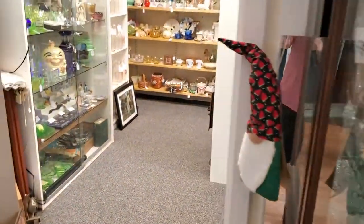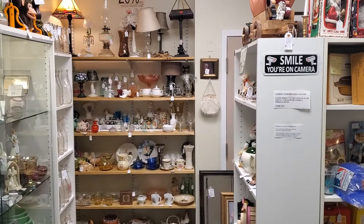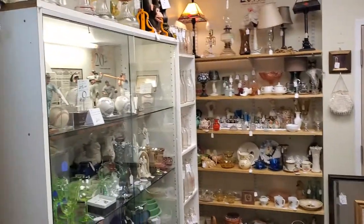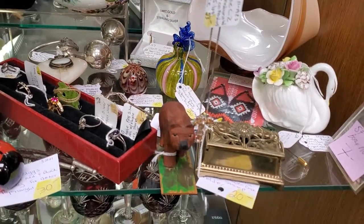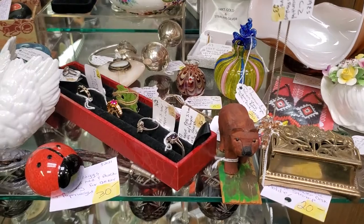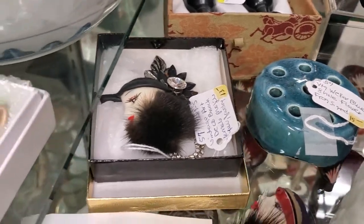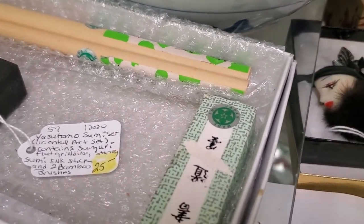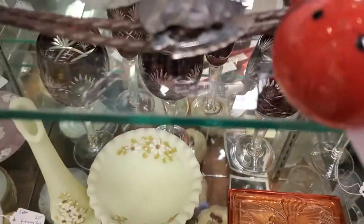We're going into another room that has multiple vendors. We do have some built-in bookcases — six in the center with vendors and our locked cases. The Hip Chick has a shelf in here loaded with little bric-a-brac, jewelry, beautiful glassware, baby rattles, and flower frogs. Take 30% off those items. $25 becomes $17.50; $15 on the flower frog becomes $10.50. She has a nice selection of jewelry — take 30% off the lowest price on the tag.